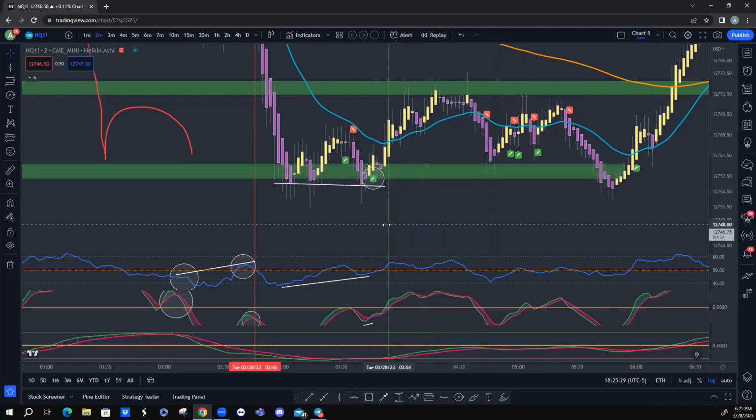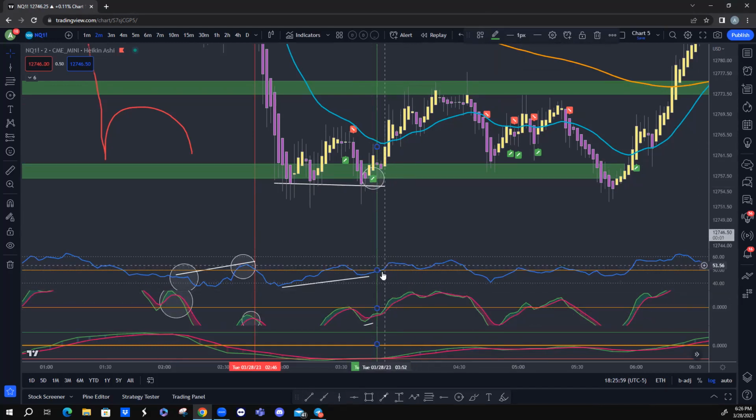So you can wait until we get a crossover right here at the ultimate oscillator. See how it's crossing the orange line right there. We can wait until that happens and enter our trade here going up. That's probably the best thing to do. Or, right where the TSI crosses over, showing that it's going up, you can take your trade there.